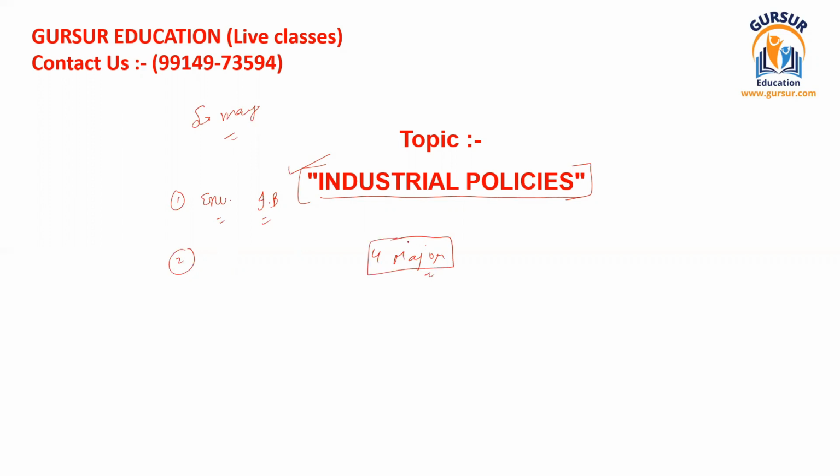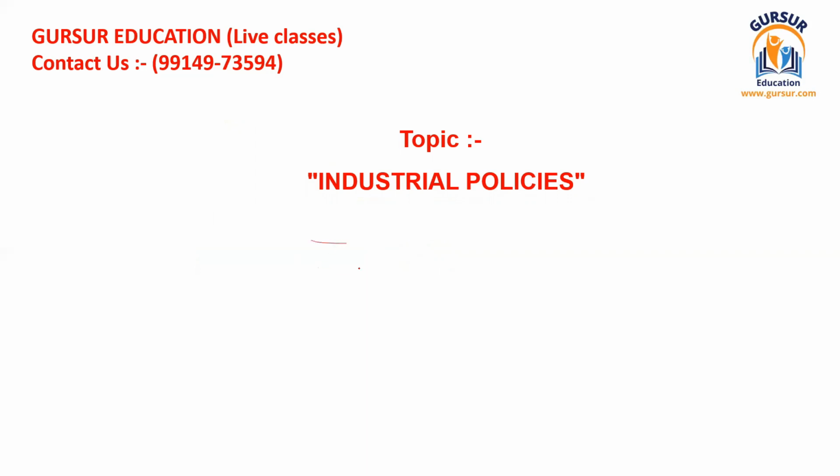So I'm just going to explain one by one all the relevance regarding industrial policies. Okay, so we shall be talking about these in detail, and we shall be starting in a very chronological manner. I hope you got my idea. Year wise I shall tell you. Once a question was asked in a way that some industrial policy names were given and their years had been given in the second list, and you have to match the correct list. Okay, in this way the question can even be asked.